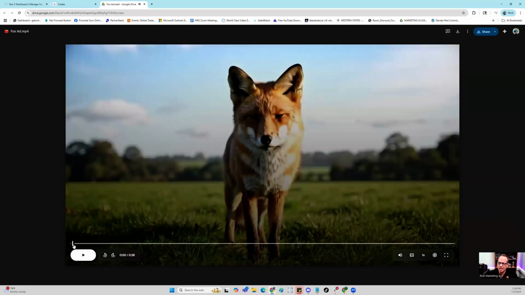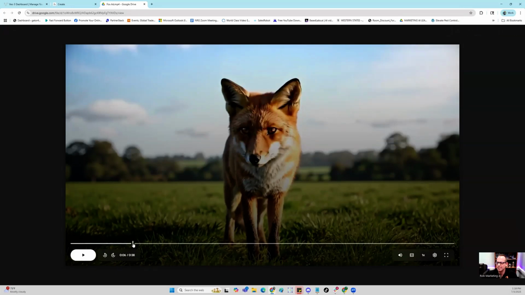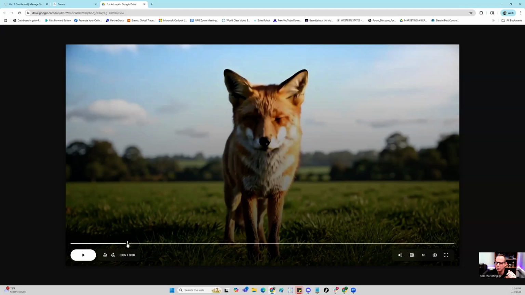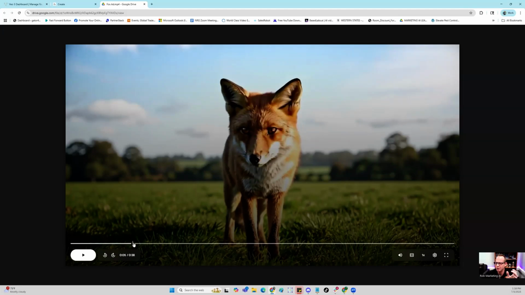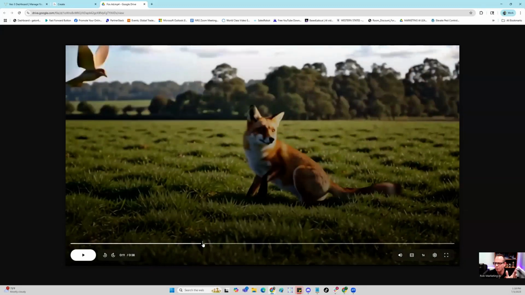So I started out where we create this fox. Then we go to the point where we have to go to the next scene. So I just took a screen capture right here. You can see a little bit of a shift, where it gets a little bit not quite as detailed. But fortunately, because of the motion where he starts to take off at this point, the blur isn't as noticeable. Then I switched to Midjourney, extended the video out, had him run around, and used the same voice in 11 Labs.